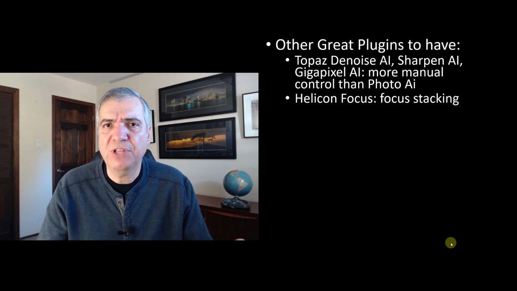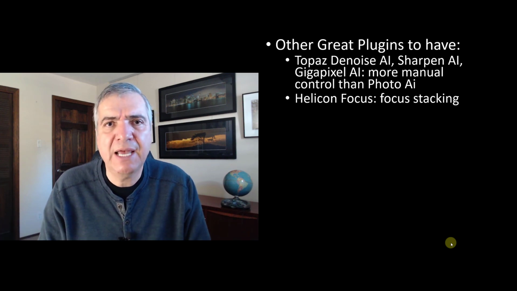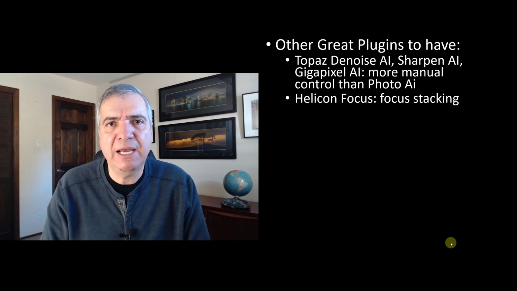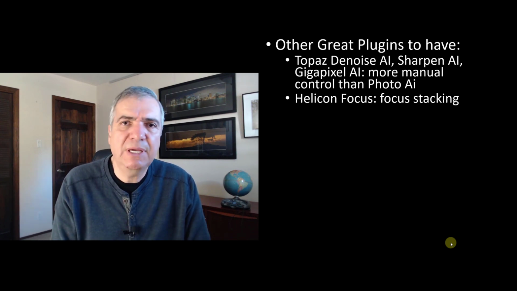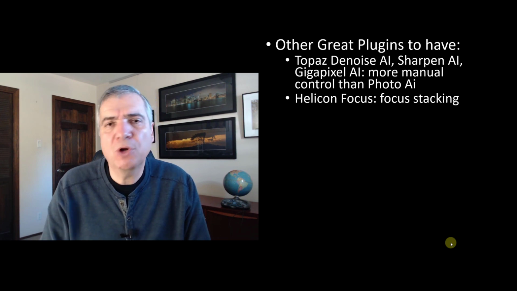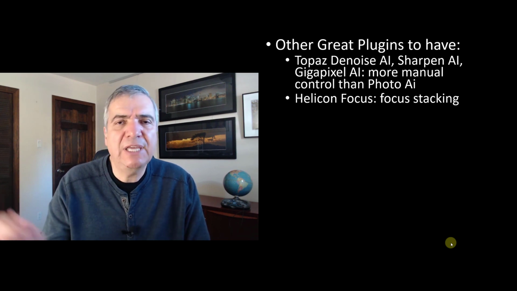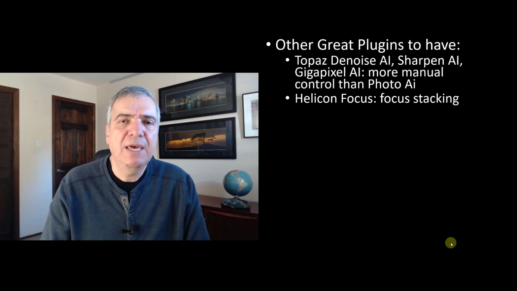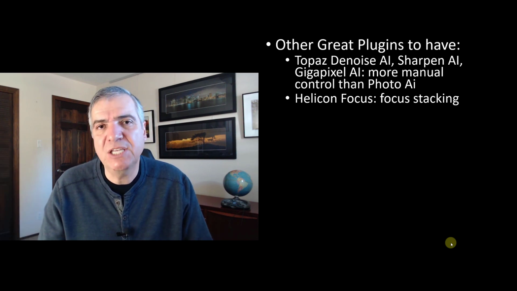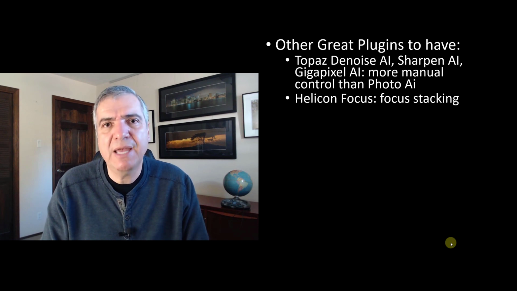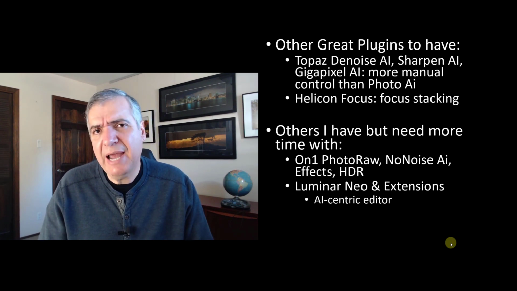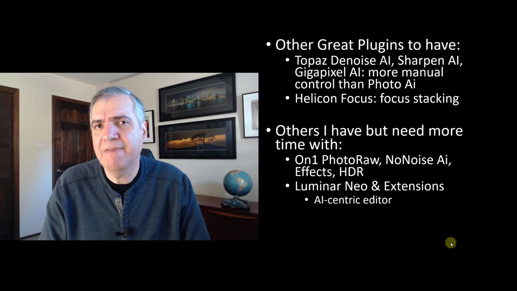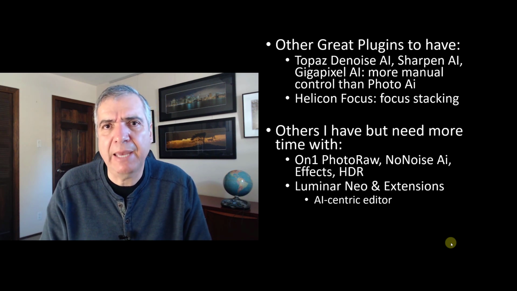Another great plugin that I've been using more and more is Helicon Focus, because I've been getting into macro photography and trying to do focus stacking, focus blending. In Photoshop, I've been getting kind of inconsistent results, and a friend of mine recommended Helicon, and I can use it as a plugin in Lightroom. I can take the Lightroom images, perhaps doing some global edits in Lightroom, selecting all the images and sending them to Helicon, and then bringing back an integrated TIFF for my final edit. Highly recommend Helicon Focus. Now, there are other plugins that I have, but I need to have more time with them before I make up my mind.